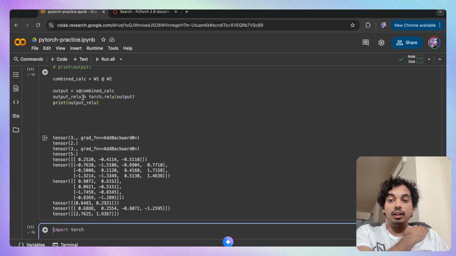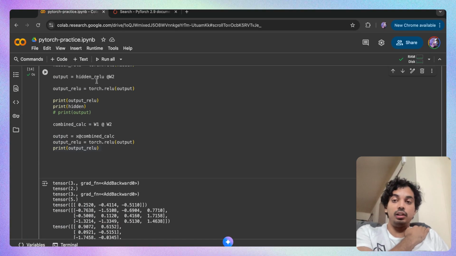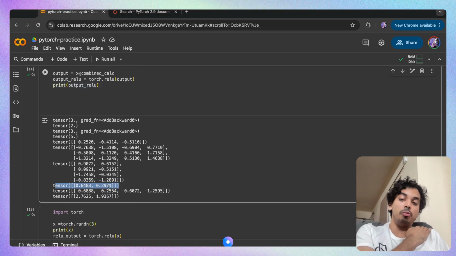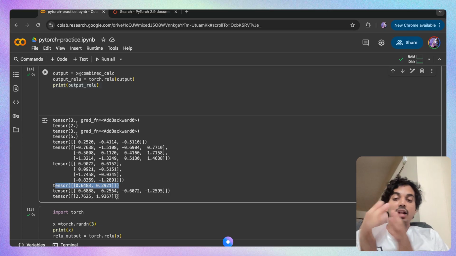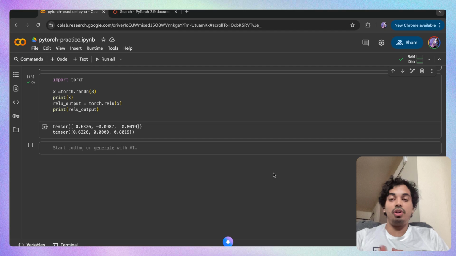So for example, the final answer of the output_relu was this, but with the 2 ReLUs in between, this is the final output. So the outputs will significantly vary. That's what I mean by neural networks. Okay, maybe this sort of confused you, but basically you need non-linearities to create a neural network. And this was what I wanted to just prove to you in this small video.